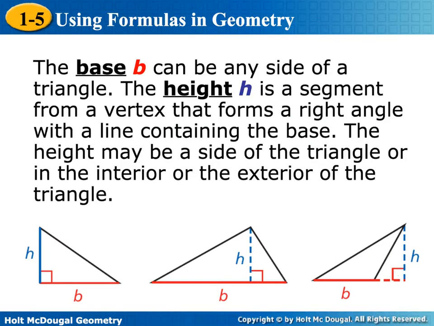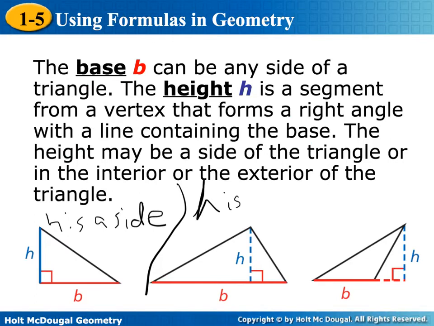So notice these three different diagrams. And also real quick, your second buzzword is base. Please have these three diagrams in your notes. This shows the three different cases of where H is. So on this first one, we're going to say H is a side. So when H is a side, it's going to look like this. So notice this is on the side. This is where it forms the right angle, your height. So here it's on the side. Over here we're going to say H is inside.